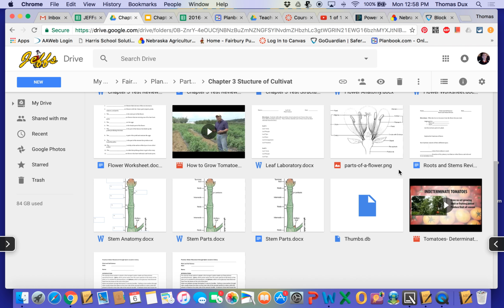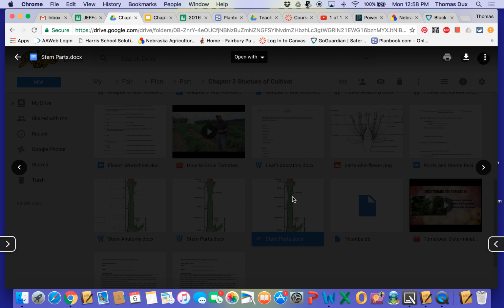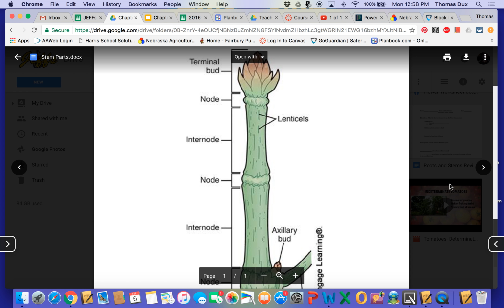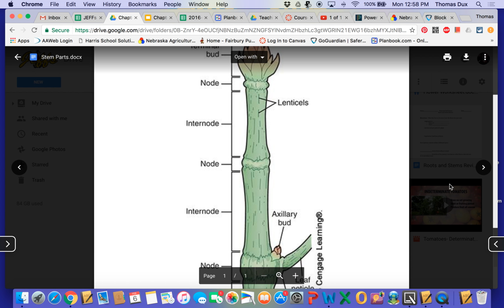And 3 is actually the, I'll get this up here, 7. The lenticels. Okay, what those do is they actually allow gas to kind of come in and out of the stem. That's cool. Wow. So you can put that down.